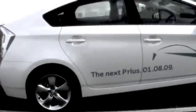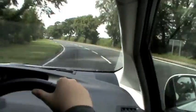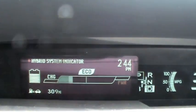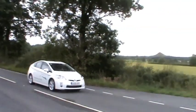The second generation came under a lot of criticism from people for its strange gear lever, uncomfortable seats, plastic interior and expensive price tag. At nearly £20,000 there's very little about the price that's changed, but this car is aimed much more squarely at regular drivers. Let's see how it performs.